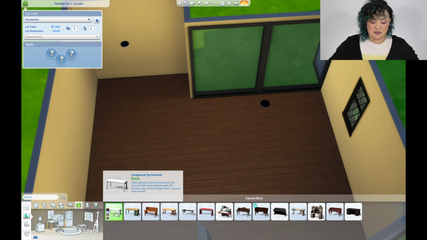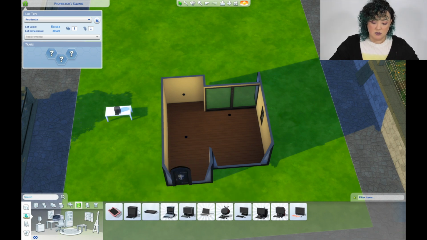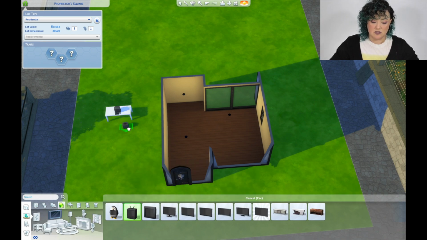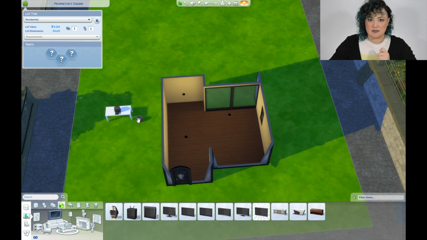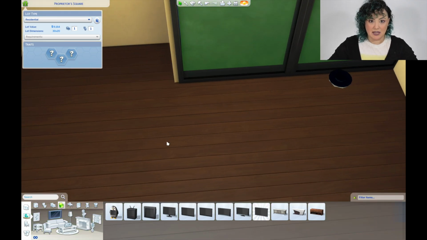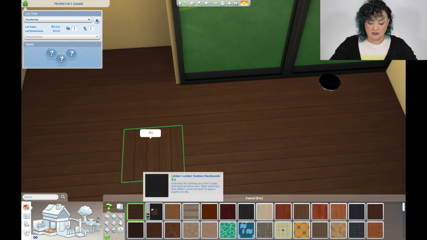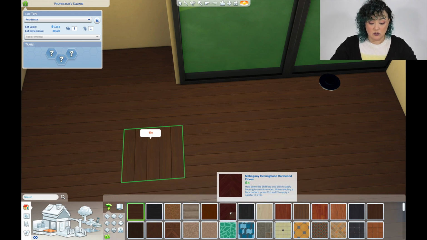I'm just going to place on the lot so that I can account for it in my budget, 1 computer and 1 television. Because I want both of those things in this lot. Took down the budget by quite a bit already. I really want to make that work. I'm glad I did that because now I really have to think about what kind of flooring I put in here. It's going to have to be a 4 simoleon floor.